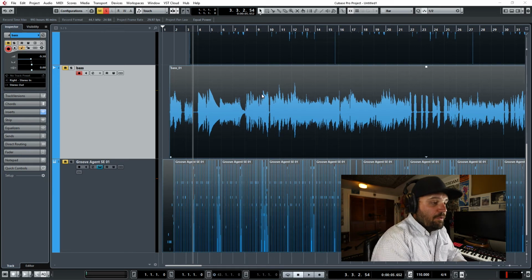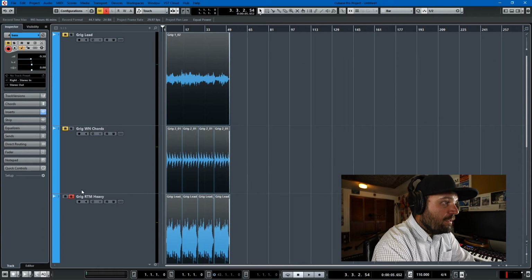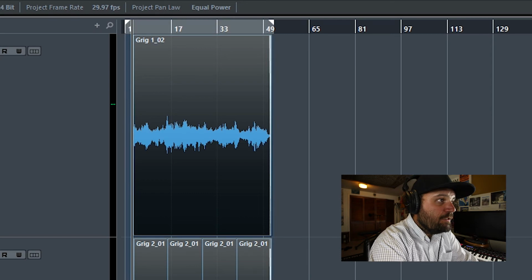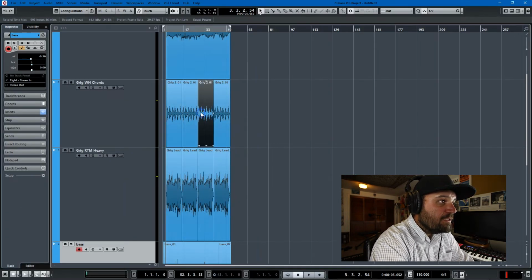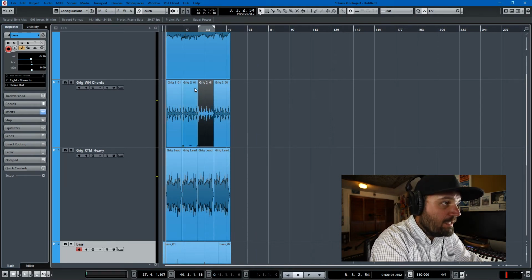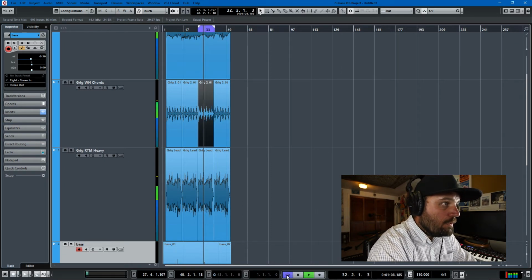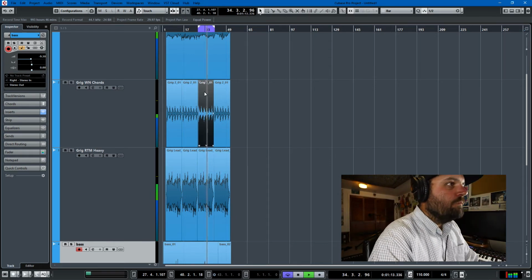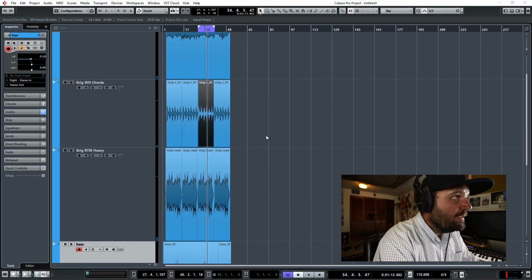The hotkey P range selects whatever you have selected. So let's take a look at all this and select everything. And if I hit P, you notice my locators go around everything I have selected. So let's say I wanted to just select this and loop it. I hit P, and then my range selectors are looped. I can hit the loop here on the transport bar. So P is a good one to know, just because it'll select everything you want.